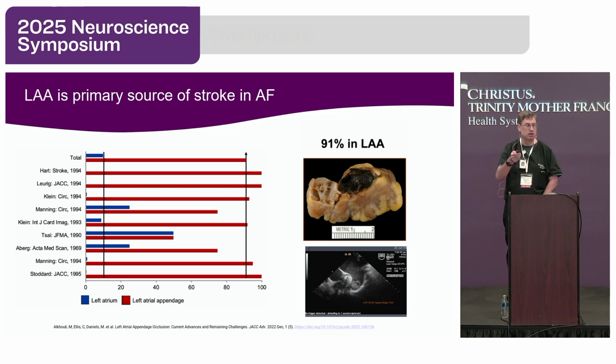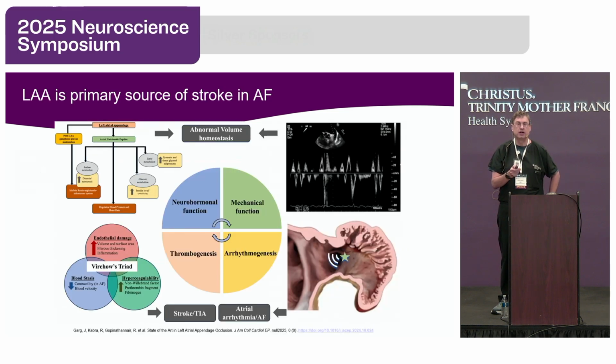You can see a pathological specimen on the top demonstrating a thrombus in the left atrial appendage. And then on the bottom there's a transesophageal echo. This is an echo probe placed in the esophagus, gets us a really good view of the back of the heart, and that little structure right here is a thrombus. So that's a clot, so that shouldn't be there. And so this is a natural home for blood clots when you go into atrial fibrillation. And we'll talk more about that here in just a second.